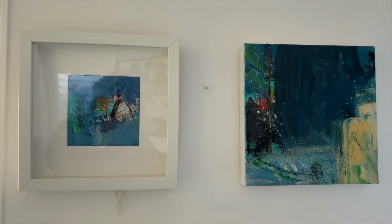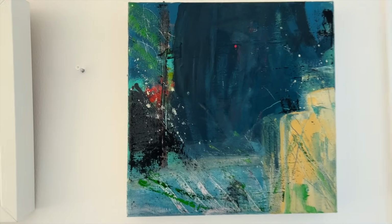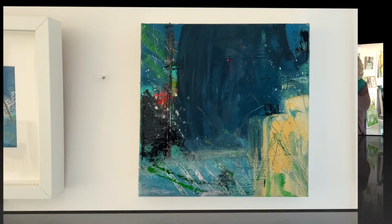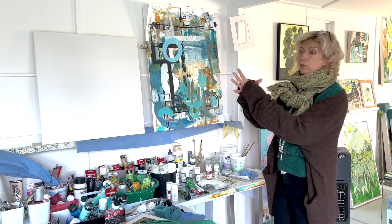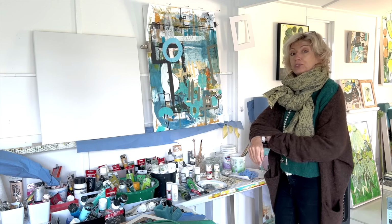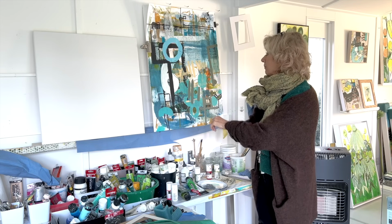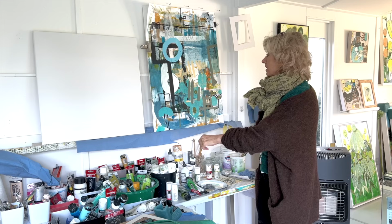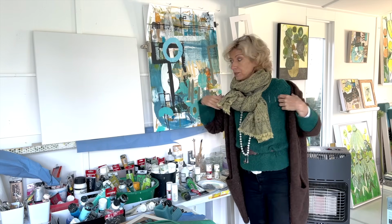I'm so glad I had a go at that, and I'm very inspired and excited to try that again with another one. I think I'm going to stop here today. I want desperately to have a clear down, and I'm going to do a boat board for next week. I'm going to put some more paint down on this abstracted paperwork so that I can try and find a couple of nice browser pieces.